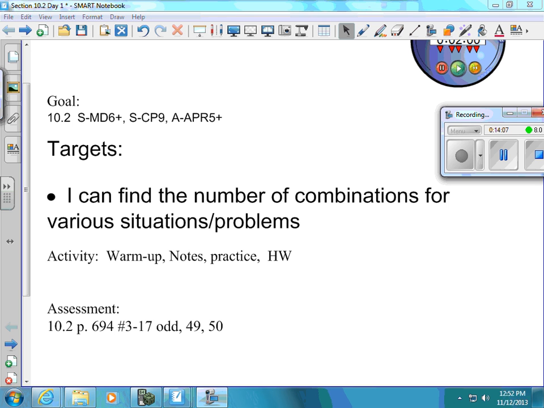Okay, so that's day 1 of this lesson. We're going to find combinations. We kind of stepped up the game a little bit. We looked at some and or problems as well. As we go through this, it's going to get more complex, and you're really going to have to look at the wording and how things are phrased to make sure you're doing an or problem. And you also have to look at combinations versus permutations. Does order matter or does it not?